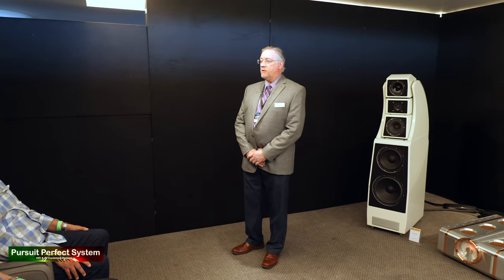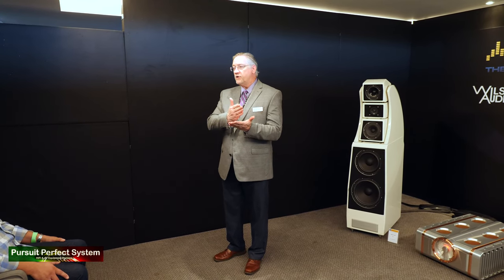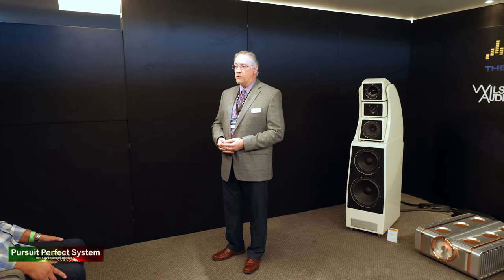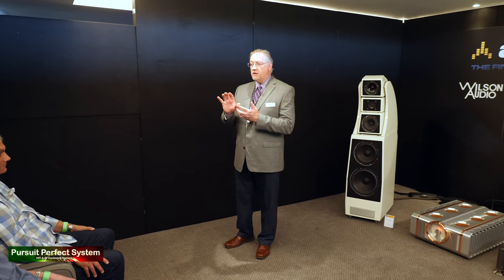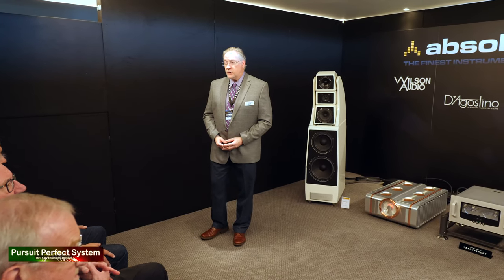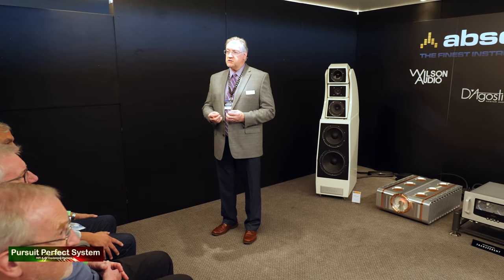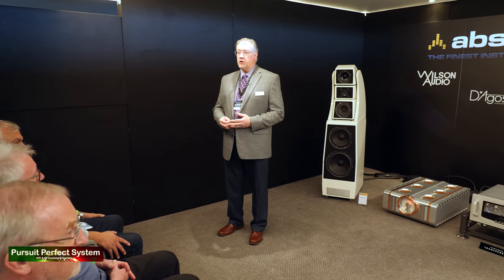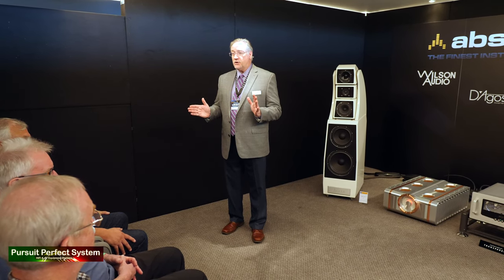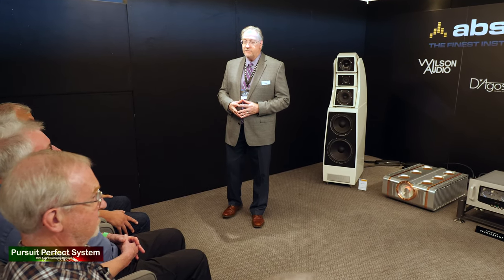Quite simply, transparent cabling is unique in the industry in that we consider both the electrical properties of the cable and the electrical properties of the components driving the cable to give you the most musical results. In tonality, dynamics, and natural spaciousness, we are hypercritical of those situations and have been analyzing this in music systems for 30 years to yield truly musical natural results. If you have any questions about transparent or would like to know more, I will be milling around in the anteroom, so please do find me.